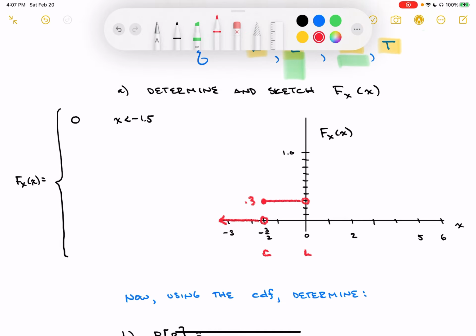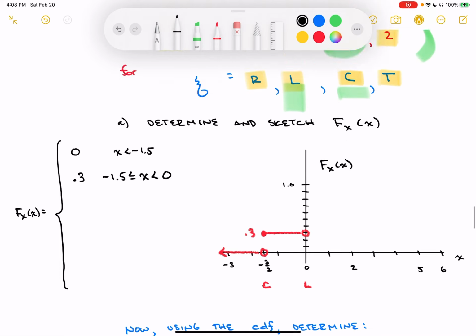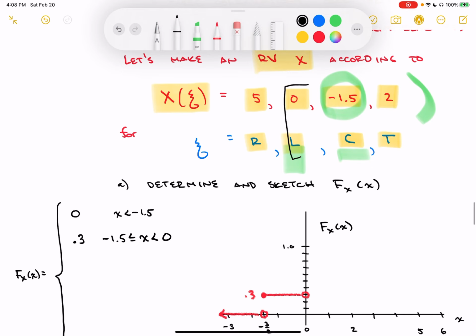So this helps me fill out the next part in my CDF description. I know it's going to be equal to 0.3. That's a step up, right? This is that monotonically non-decreasing nature of this function, and it's going to get a jump discontinuity. That jump discontinuity comes at minus 1.5 less than or equal to x less than 0. And it needs to be less than 0, because if I included 0, I'd need to include the probability of 0. And because 0 is a thing that happens, it has non-zero probability, it would no longer just be 0.3.